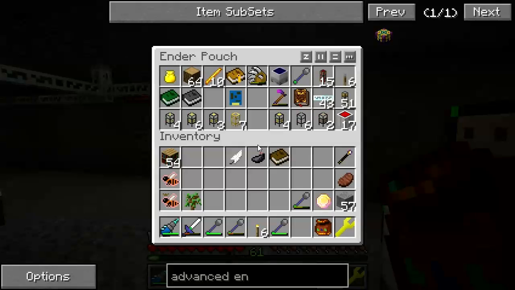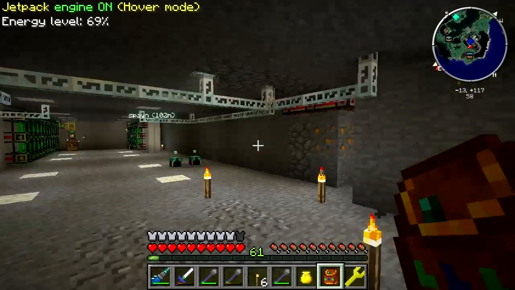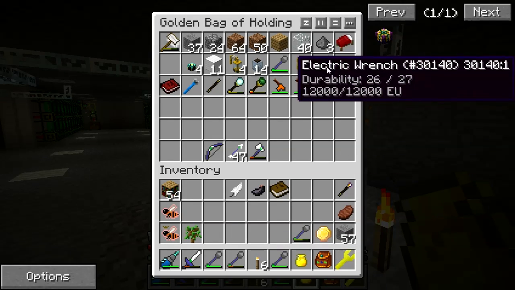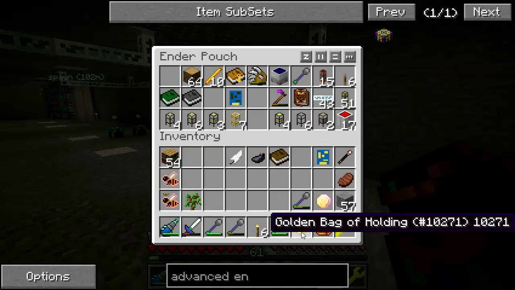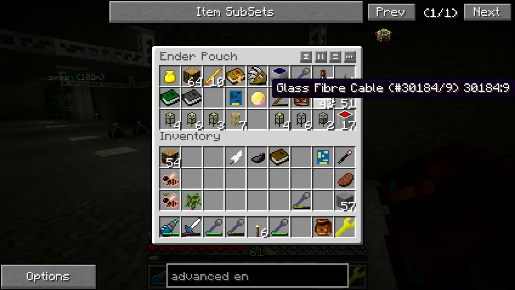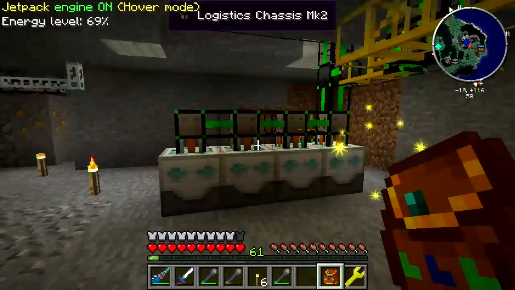Oh, by the way, for those that have advised me that I should have a golden bag of holding, I do. I've had it for a while, and I keep a number of odds and ends in it that I may need at some point. Oh, there's a provider module. How about that? So it's a very handy thing. It's kind of like a double chest that you can carry with you. That's pretty good. Alright, so these guys are set up, and that's all they need.